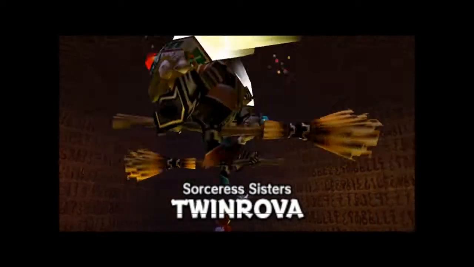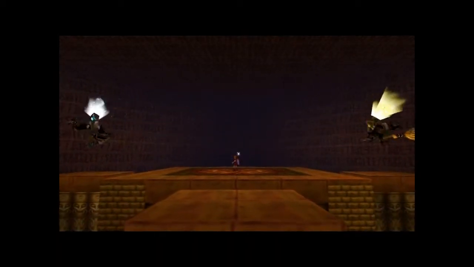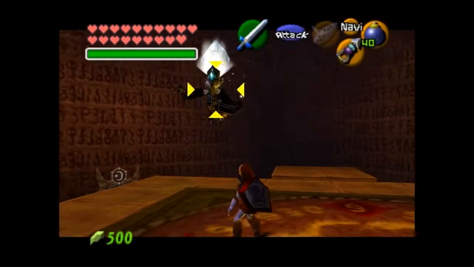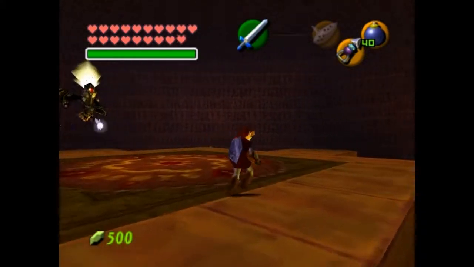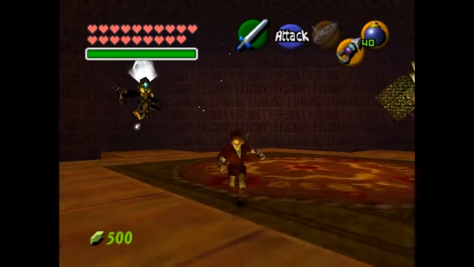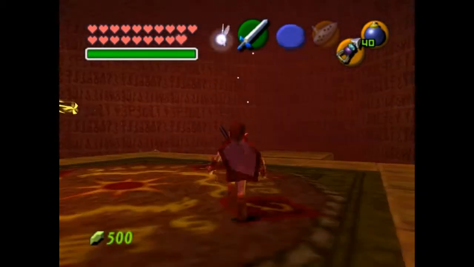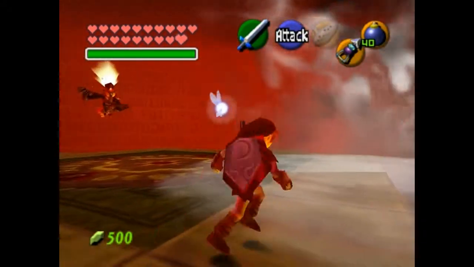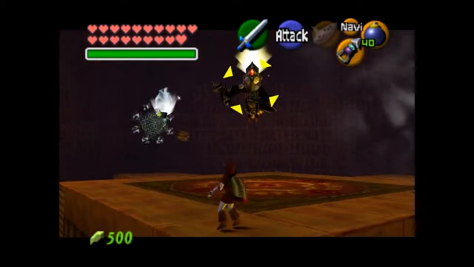Sorceress Sisters Twin Rova. Okay. Welcome to the boss fight! Alright, so I can't remember which one's which, but one of them's fire and one of them's ice. So what you want to do is hit one of them with the attacks of the other one. So can you guess how you do that? That's right. Mirror shield.